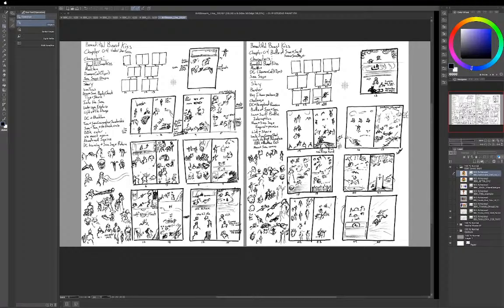And so I like to have a visual of that so that I know, okay, page 3, there's going to be a page turn. Can I make something in the bottom right hand corner that would make an audience member want to turn the page to find out what happens next, right? This is art in sequence, going from left to right. In the East, they go from right to left.